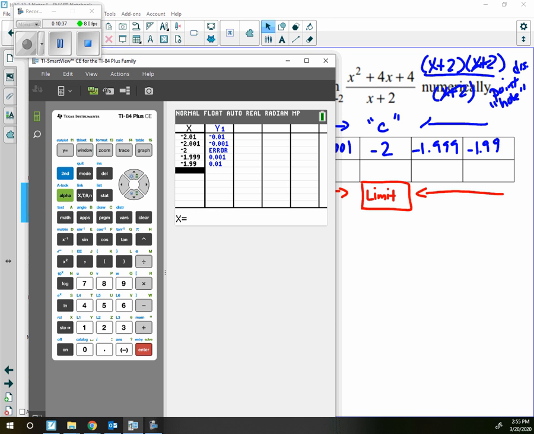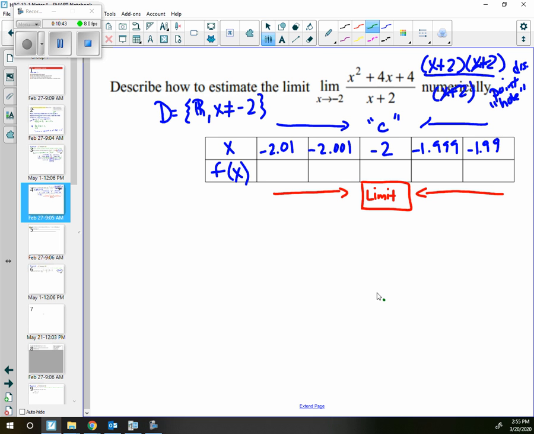As you can see from the table, we get a really good read on what's happening for these different values. We have negative 0.01, negative 0.001. Looks like it's getting closer and closer to 0 from that side. We have 0.001 and 0.1. But look what it's saying at negative 2. It's saying error, which it should, right? We know that the value of the function doesn't exist at negative 2. But can the limit exist? Well, it sure looks like the numbers for y are getting closer and closer to 0 on either side. And yes, the limit actually exists, even if the value of the function doesn't. So this limit would be equal to 0.